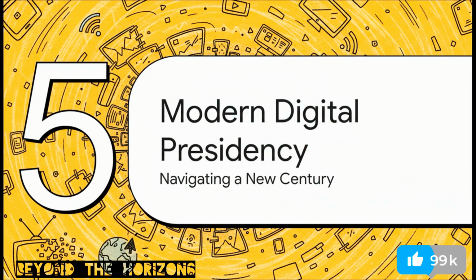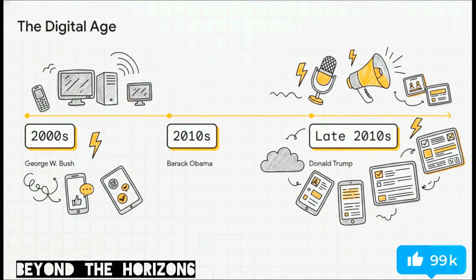And that brings us right up to the modern day, to the final stage of evolution on our list. We're moving from the big, centralized power of network television to the fragmented, chaotic, and super fast world of the 21st century and the internet. So our last 3 presidents on the list, they had to navigate a world that was changing at warp speed. George W. Bush, Barack Obama, and Donald Trump. Each of them governed through these defining crises, and each one was forced to master totally new ways of communicating.